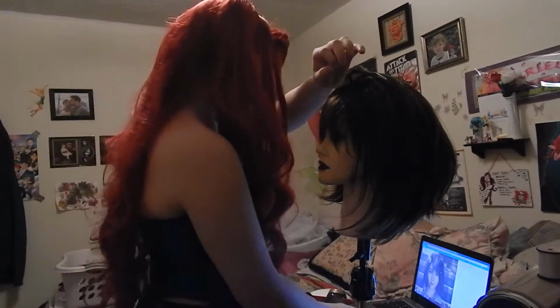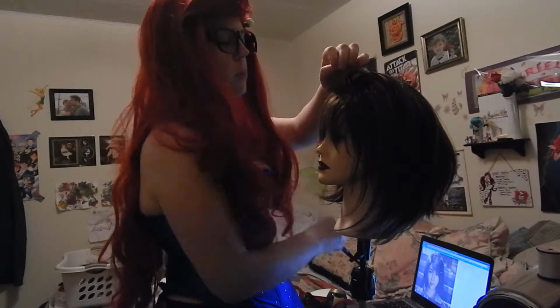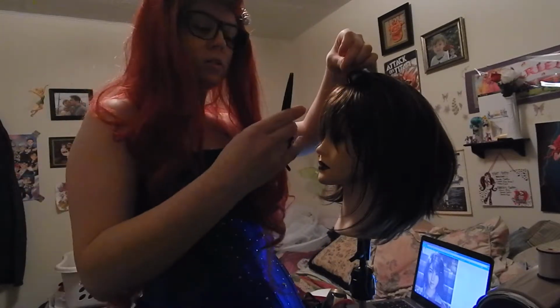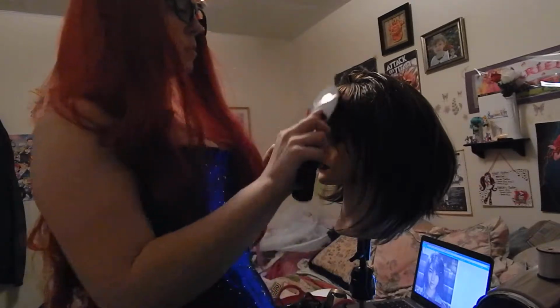strands of string. The easiest way to get rid of the string is just take your scissors and just snip it off. Super simple. Ready? Scissors. And snip. And the thread is gone. So we're just going to comb it out. And smooth. And brush.